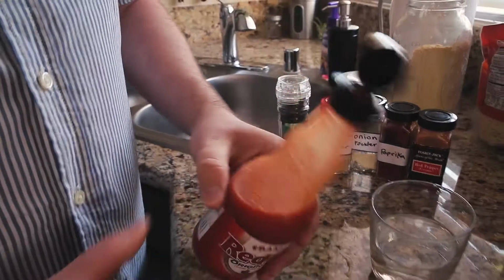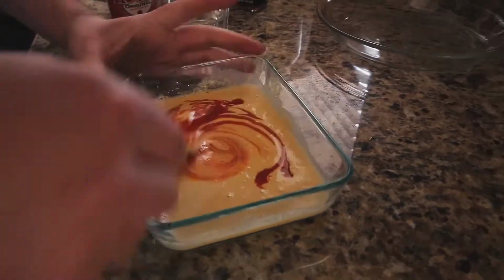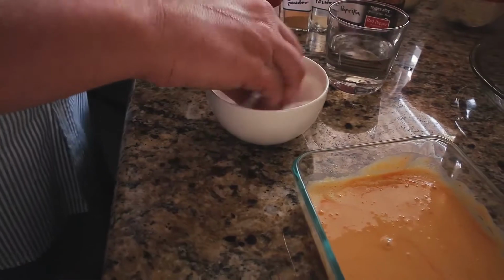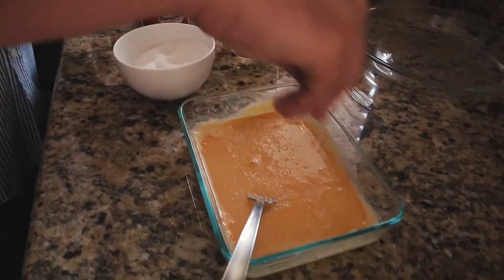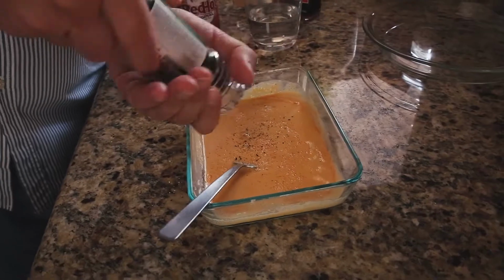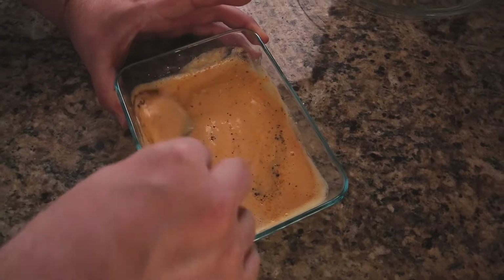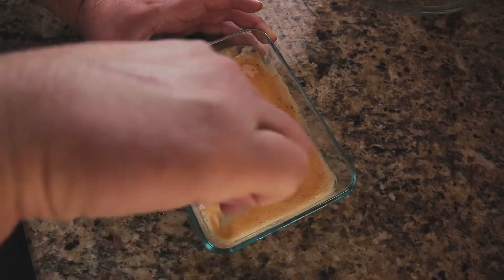To spice it up a bit, I'm going to add some Frank's Red Hot sauce, a little bit of salt. Again, don't taste this, just trust yourself. About a half teaspoon or so should be enough. Some fresh black pepper. And then give that a good mix together so that it's all thoroughly combined.